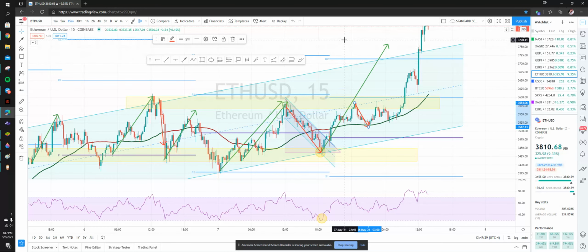So yeah, this is an awesome trade for so many reasons. I really enjoyed trading Ethereum this weekend. A lot of people on my team don't trade crypto, so this was really nice.